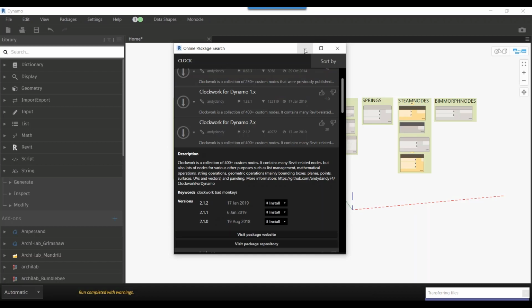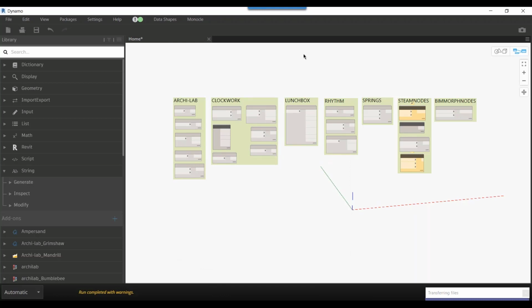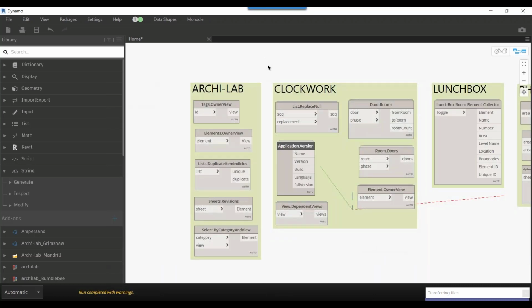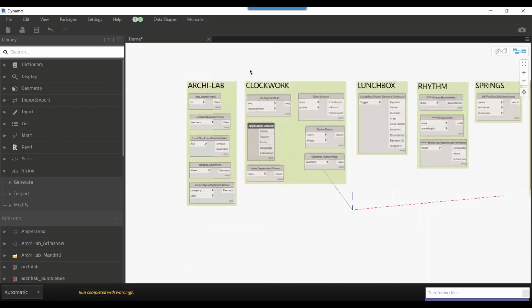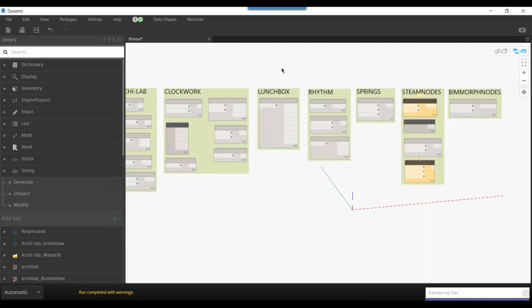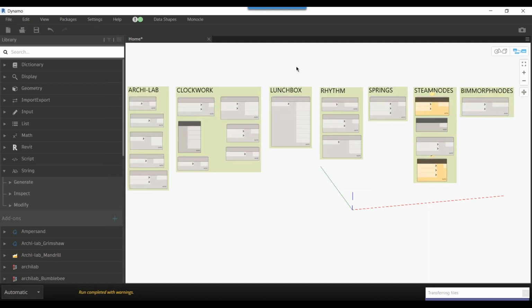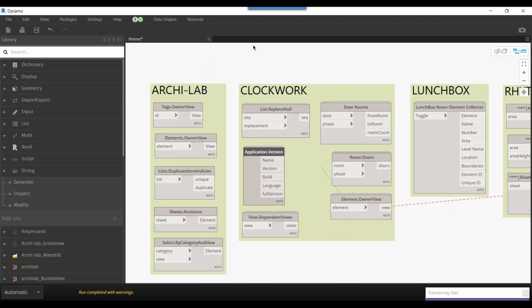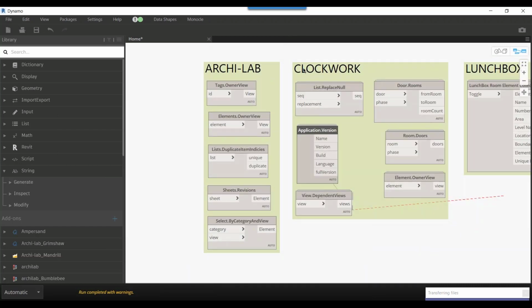I have gone ahead, and you can see in here, I've combed through a lot of the scripts that we use in my firm, and I use. So you'll see I actually have a collection of some of the ones that I use from each one of these packages. All the packages that I'm showing here are in that list of most installed, and these are just a few of them that I work with regularly. Archilab and Clockwork are probably the most prolific, the most depended on in terms of Dynamo users. A lot of what I do can come from Archilab and Clockwork. These guys are really wonderful and create some really wonderful tools for us.